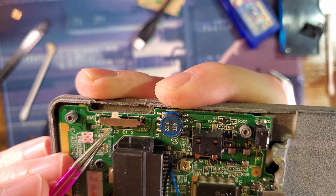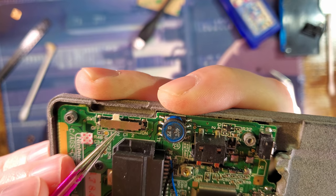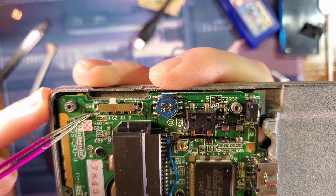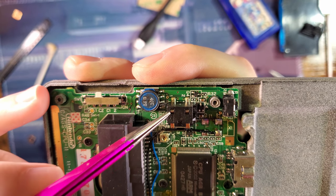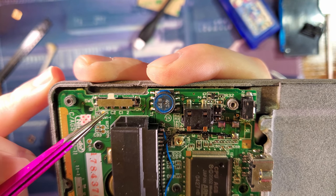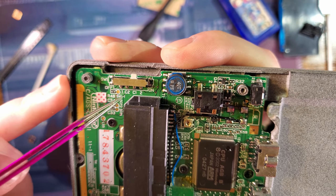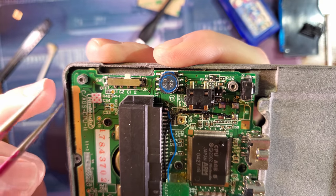But what we need to do is we need to separate right here. We need to cut into the PCB because I need to be able to separate the C pins from the Game Boy itself. How the switch is wired is one right here goes to ground. The common pins are the power input for the Game Boy, and then pin 2 is the power input from the battery. So when you switch it to off, 1 and C are connected, which means it's grounding out the power rail, which should drain all the capacitors and basically help it stay safe while it's shut down. Whereas when you switch it on, we have the common pins shorted to pin 2, which is the battery input to the power input in the Game Boy.